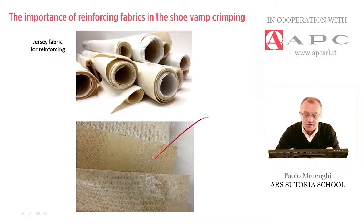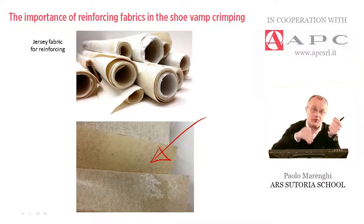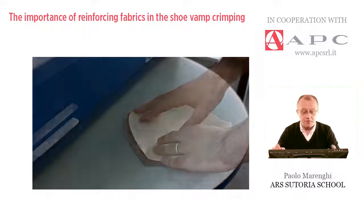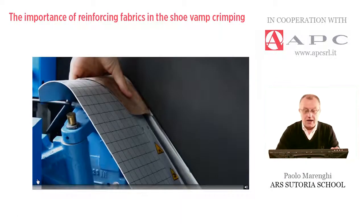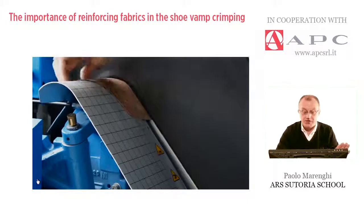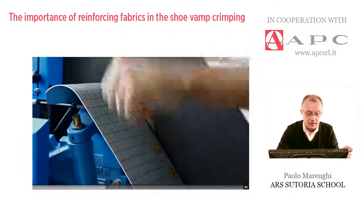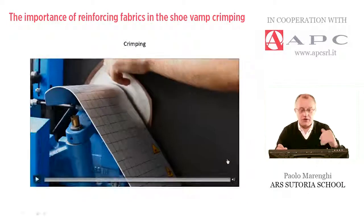One side of this material has been coated by glue — could be EVA or polyurethane. These types of materials are never self-sticking; they must be heated because the glue has to penetrate into the piece to be molded. Depending on the type of material, we have different degrees and different pressure to be applied. This is just a simple pressing machine. The crimping operation works this way: the operator presses the pedal step by step and pulls the sides of the machine. After a few seconds the mold is released, the machine opens, and the piece is perfectly shaped and molded.